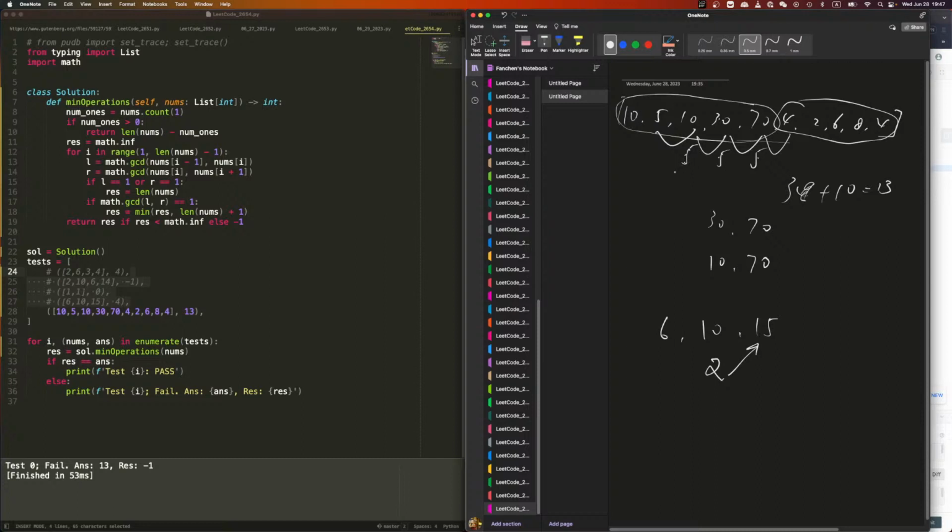Maybe we can divide up into stretches. We have a list of values. We divide it up into stretches, and each stretch produces a GCD, and we compare to the next stretch's GCD, and the next stretch's GCD.